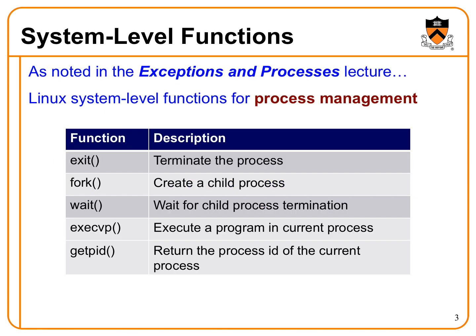The appendix of the Exceptions and Processes lecture last week showed many Linux system-level functions. Recall these are functions that go into the OS kernel to do work on your behalf that require special permissions. So if we think of the Linux OS as a module, those system-level functions are the interface to that module. The appendix groups the system-level functions into categories. One of those categories was process management, and that's what we're talking about today.